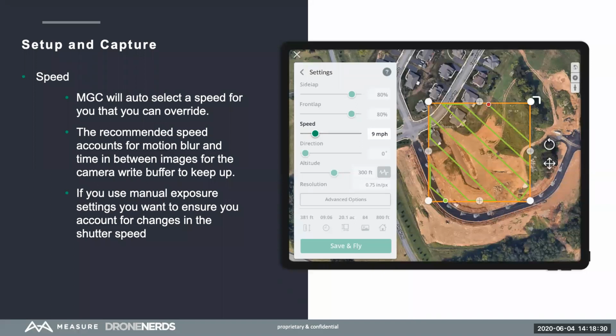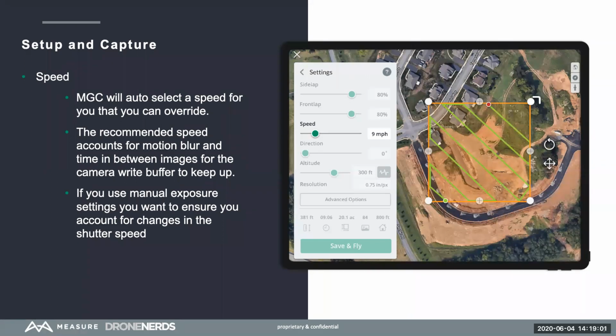One thing to be aware of is when you are purchasing SD cards, the listed speed on the SD card is typically the read speed. And the most important speed for using an SD card to capture data is the write speed, something to think about. The other part about selecting your speed is the motion blur. Typically, when you're flying the drone, we don't stop to capture an image. We're continuing along the grid row as we capture, and so a little bit of motion blur enters each image.